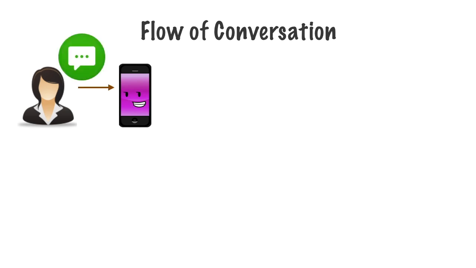The user of this mobile app, let's say, wants to ask it a question. What's the weather like today? Can you book me a hotel room? Can you tell me what the current score of the NBA game is? This bot is integrated with Dialogflow and it sends along the text fragment which the user typed into its chat window to Dialogflow. And this is where all the processing begins.